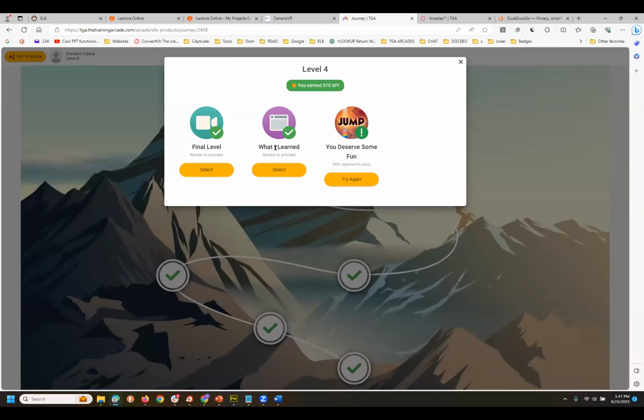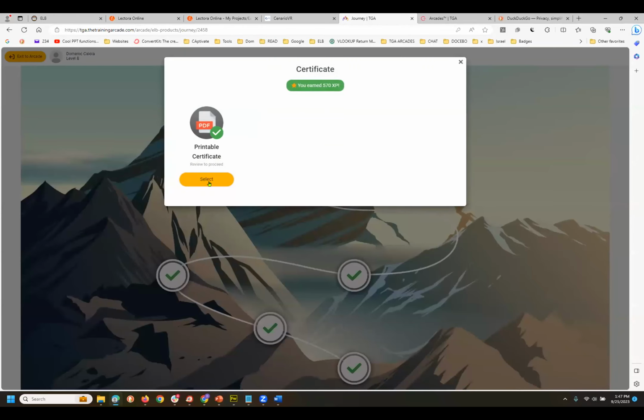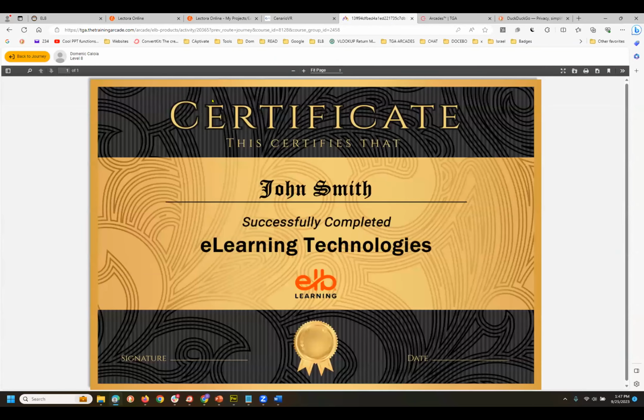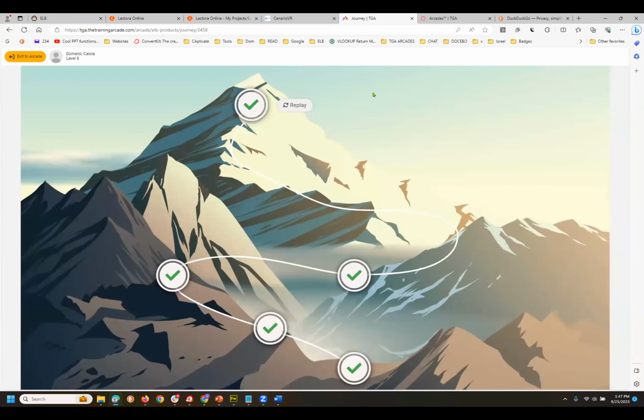And then at the end, I like putting in a jump game. You're going to be able to play a jump game when I give you access to the entire course built out. The jump game is mostly fun, but there is some learning that takes place in it. So I like putting it at the end as a reward. And then finally, at the end, you get to print out your certificate of completion that I have right here. And you could do the same in the course I'm going to give you access to.